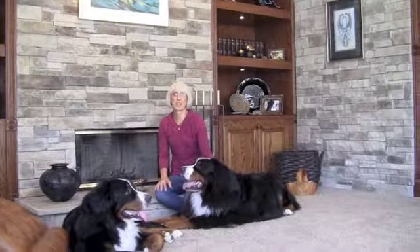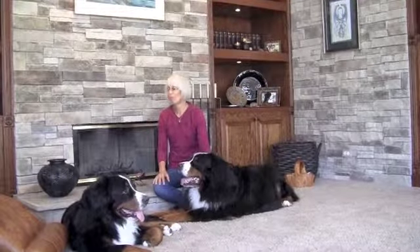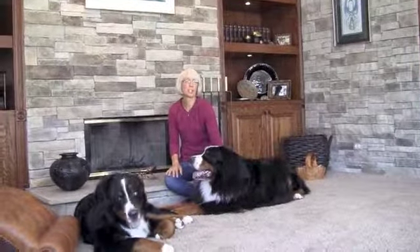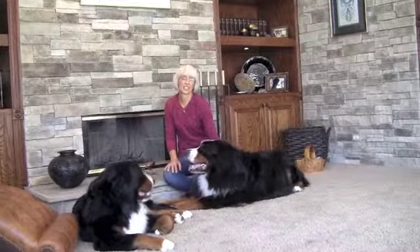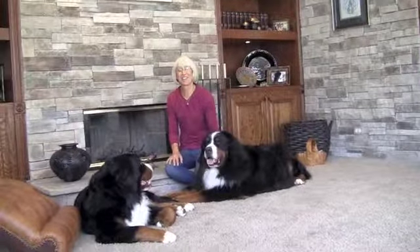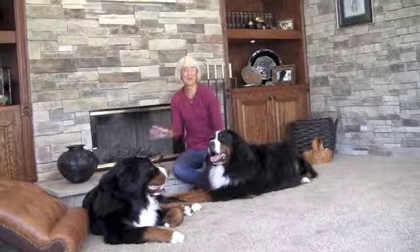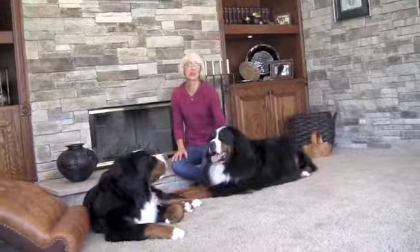I am just thrilled to death. The level of custom that you can do coloring the stones is just wonderful. So no matter what your colors are, you can blend it in to the colors that you have. Would I recommend Star Stone? Definitely, yes. I would like to have them come back and do a chair rail below for my basement that we're getting ready to do next. So I think they will be back in short order.